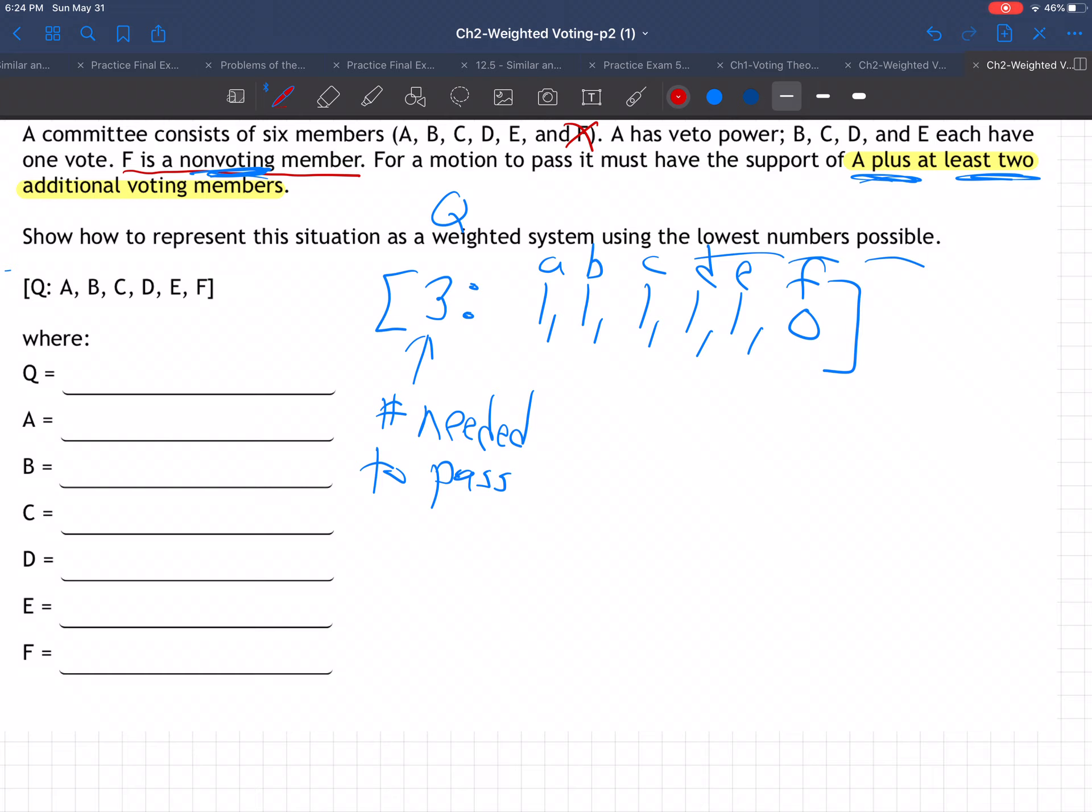Not quite, no. But you might think of first, yeah, because it says you need A plus two others. So if you have, like, these three, A, B, and C, that's A and two others, that'll be three votes. That'll pass it. That looks good so far. Or what if you have A and, like, C, D? Those three, you know, A and two others. That'd be three votes. Three votes is what it takes. That'll do it.